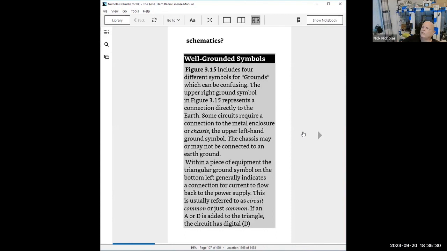Grounds are important for two reasons. One, physically grounding a station to the earth is a safety feature. It is also necessary for efficient transmission and reception. A misconception a lot of hams have is that you need a separate physical ground for radio ground and a separate electrical ground. In fact, they should both be the same physical ground. But there is a difference between an RF ground and an electrical ground. It has to do with the characteristics of how the electromagnetic field is traveling. It is not the physical ground itself.